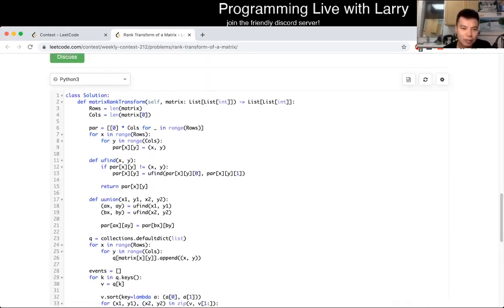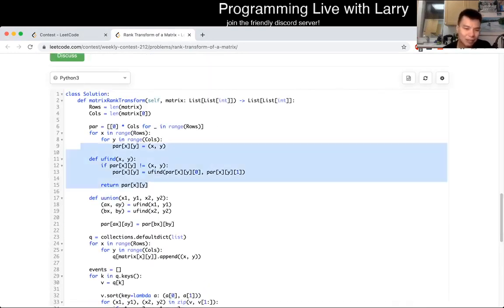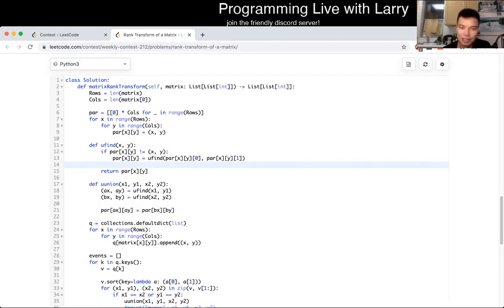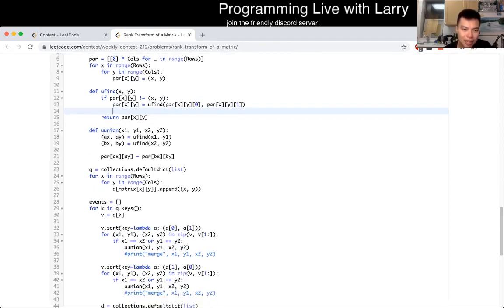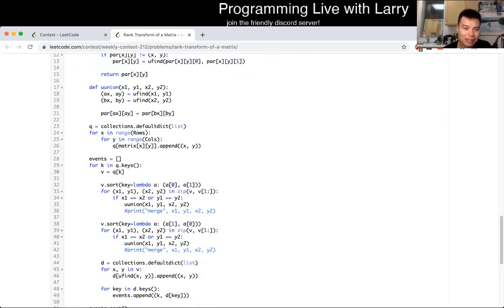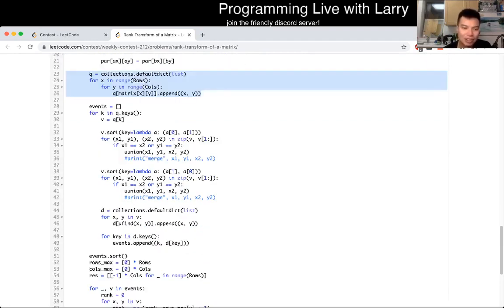So union find, that's fine for now. I do path compression, so let's pretend it's all O(1) for now. You can make that optimization with union by rank if you really find that to be an issue, so that would be an upsolving thing. But this is just union find. So I dedupe all the values in the same thing. So this will have at most n squared different keys, like if every cell in the matrix is different, and this will be n squared.